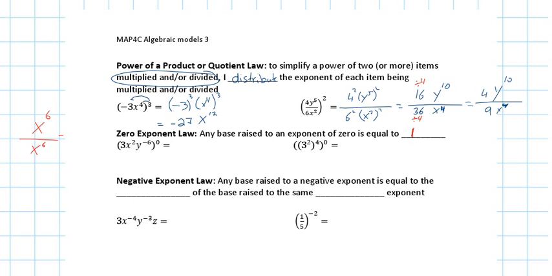Now let's use the exponent law. If I have x to the power of 6 divided by x to the power of 6, what do I do with the exponent? Subtract them. What's 6 minus 6? 0. So that's x to the power of 0, right? So x to the power of 0 is equal to 1. You see that? So anytime you have anything to the power of 0, it's going to equal 1. Because technically, there's two things that are divided by each other and then they simplify. Do you guys understand that part? All right.